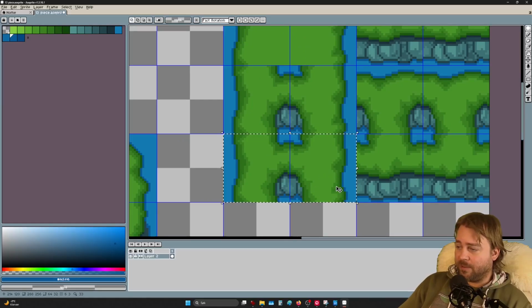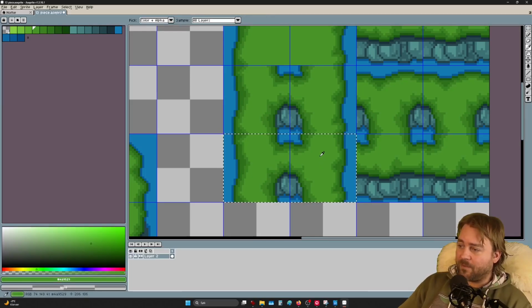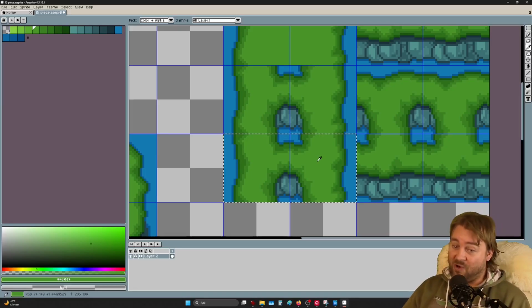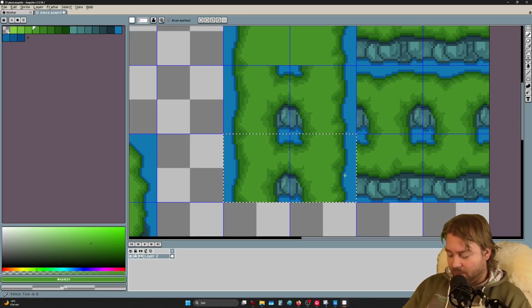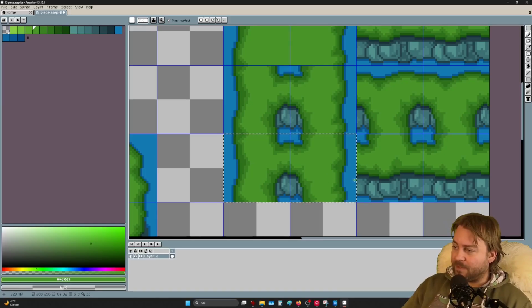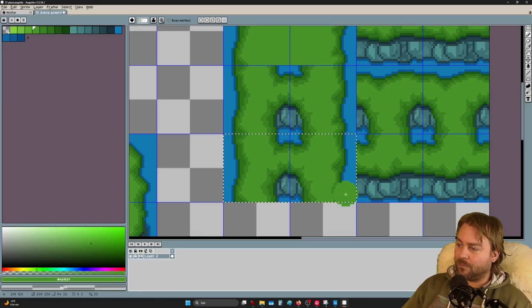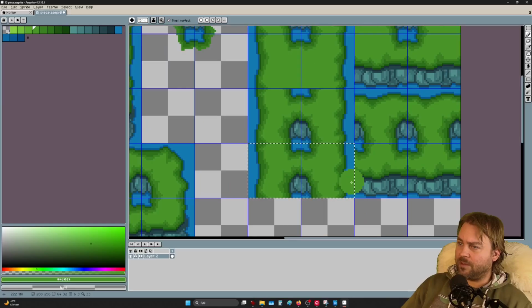So we simply go here, we mark this area so we don't draw on this side or this side. We only want to draw on these 2 tiles. We press I for eye drop. I don't spell I with an I, but what do I know? Okay. Press I and then B so we can paint with this color and make the brush really big, so we don't have to draw that much. And it doesn't matter, we can't really draw out here. If we try to draw here, it's not going to be a problem. Actually, if we try to draw here either, it's not going to be a problem.